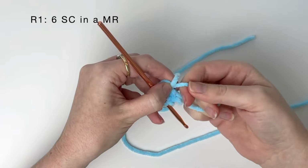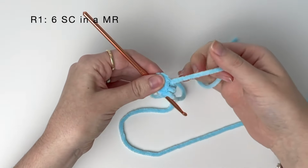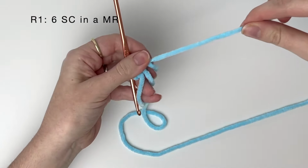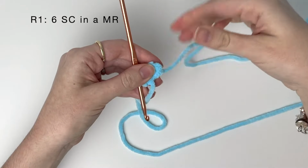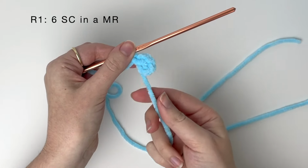As you pull, it will shorten the other strand. So pull the back strand until you can't see the front strand anymore. Then we take the yarn tail and once again, gripping that first single crochet with your left hand, we pull this tail tight with the right hand. You should now have a magic ring with six single crochet.